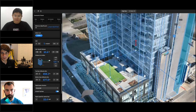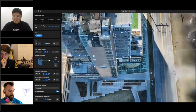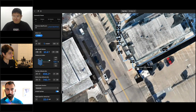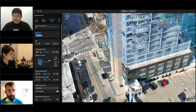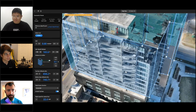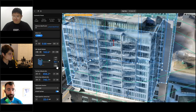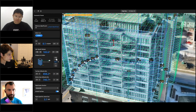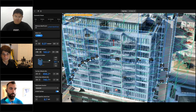Yeah, Ted, have you been able to fly with the geometric flight plan yet? Yeah, I did set up a geometric flight plan for the first time. A couple of tidbits to keep in mind that I think are important. When you're creating that base model, an orbit is fine. You don't need a lot of detail. It should be quick. You're probably going to have a laptop or some kind of computer with you because you're in the drone business, and you want it to process quickly too. You don't want to deal with waiting and burning all that time.